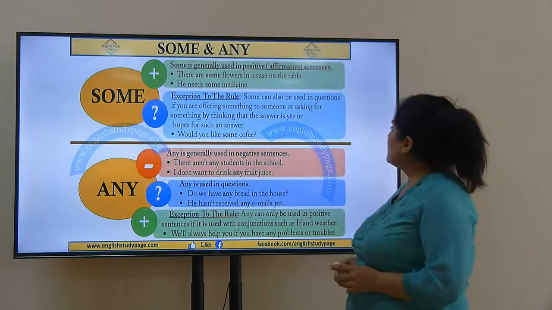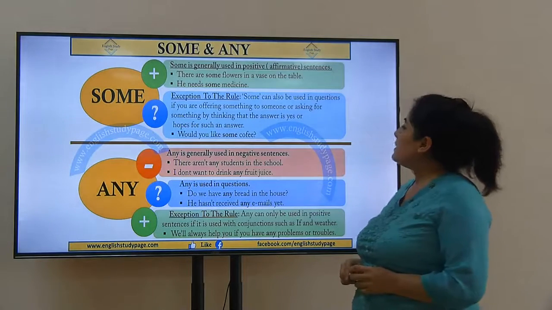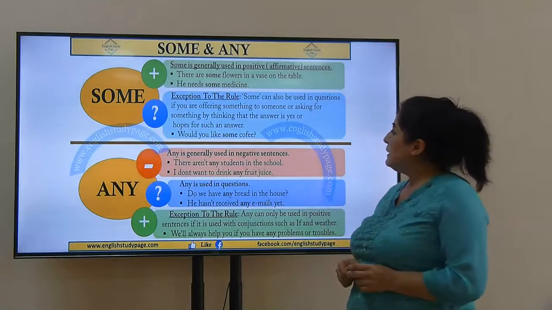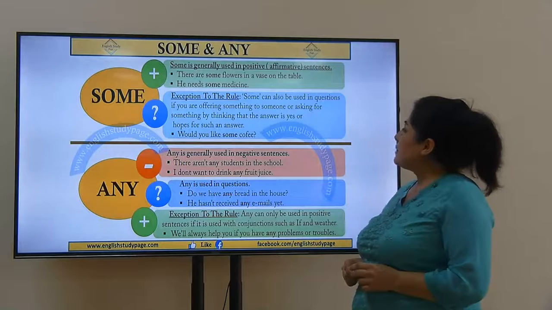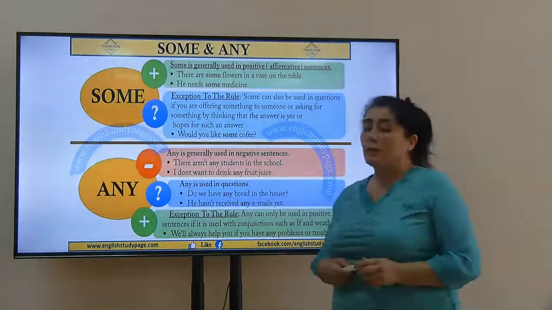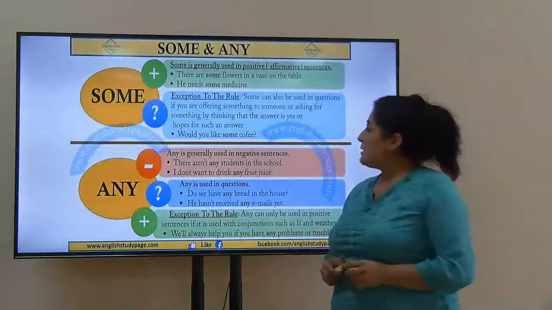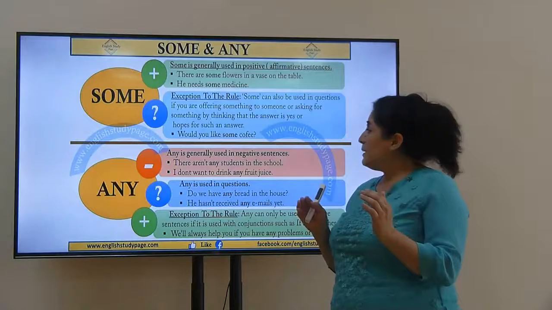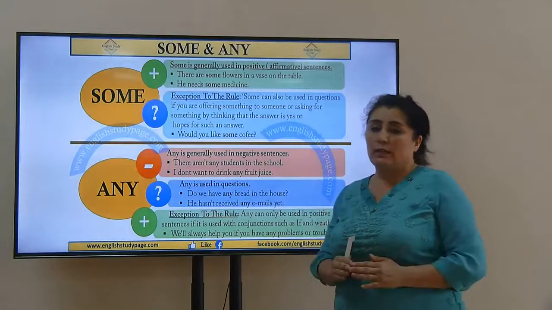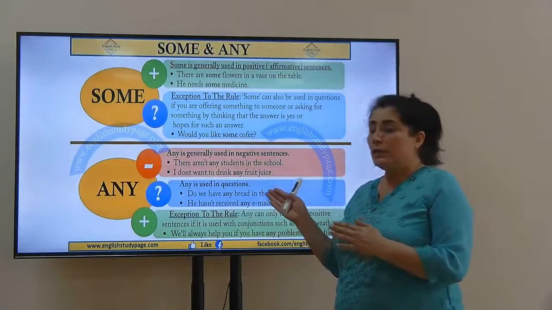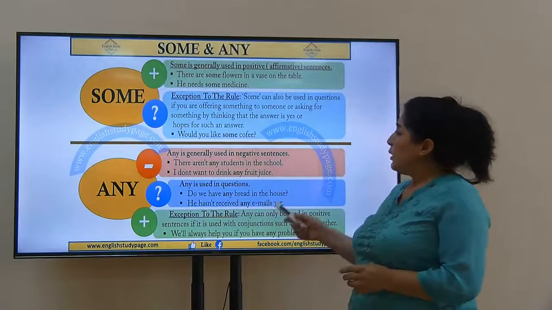Some can also be used in questions if you are offering something to someone or asking for something, thinking that the answer is yes or hoping for such an answer. For example, would you like some coffee? This sentence structure is an interrogative question form, but its meaning isn't interrogative. It is an offer sentence. In an offer sentence, we use some, not any.